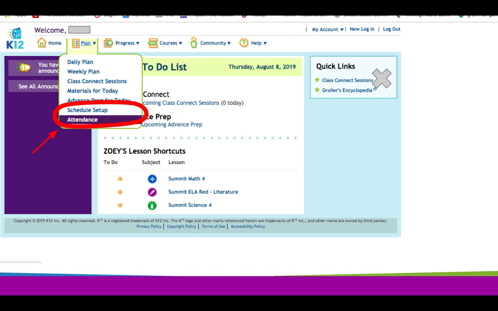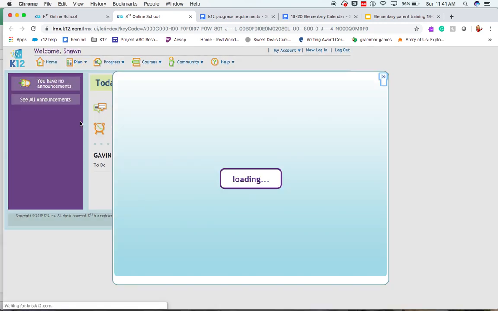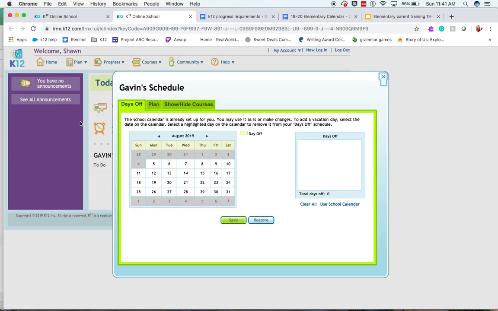Now that you're inside that account, click on Plan across the top left and click on the Schedule Setup. Once you're inside that Schedule Setup, there's many things you can do. Right now I'm just going to lead you through this, and you can do what works for you. If I click on Schedule Setup, you should do the same thing inside of Plan. It'll show you days off, and it's real easy to click on days off. If I want the 12th on Monday to be a day off, I'm going to click on that day on the left, and it goes over there.